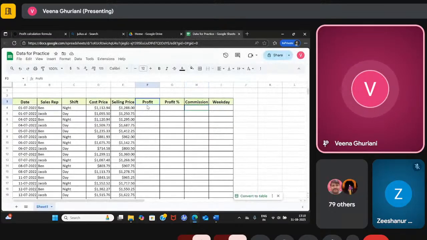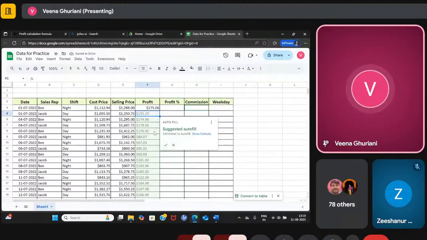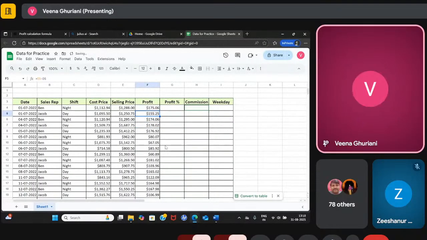You can use this formula directly over here, and just simply write this formula, selling price minus the cost price, and that gives you the value. I hope you're aware of that. This is a very basic formula I just took. I was just trying to show you that you can get the Excel formula from ChatGPT also. Now, in this case, I got the formula from ChatGPT, applied it on one cell, and then it gave me an autofill option in which I selected and got the values for all the rows that I have used over here.